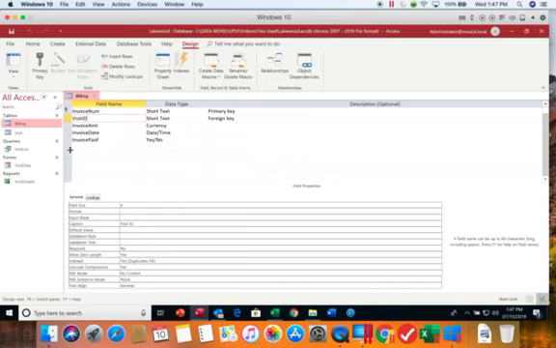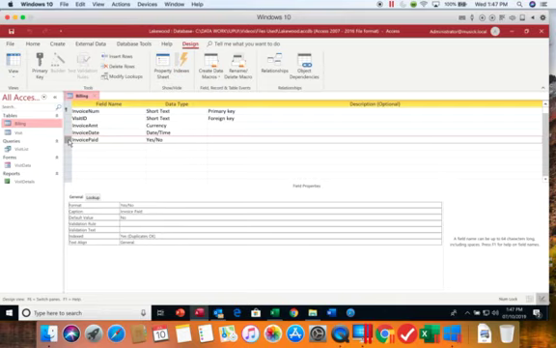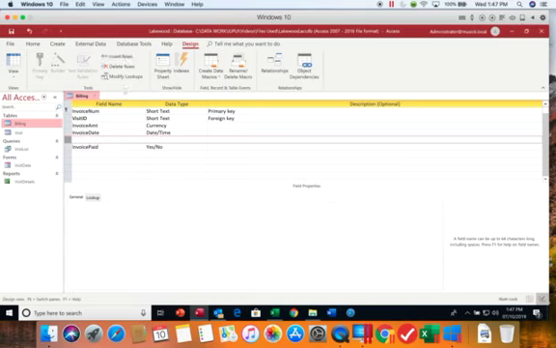So if we want that field to be added above the invoice paid, we're going to click on invoice paid and come up here in our tools, and we are going to insert a row. That'll move the field down that you have highlighted, and of course any that were below it, and give you a blank row that you can then create a new field. We're going to call this field invoice item.